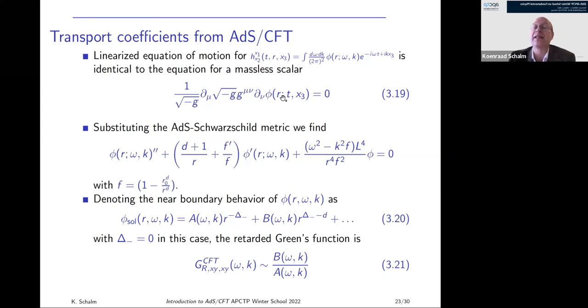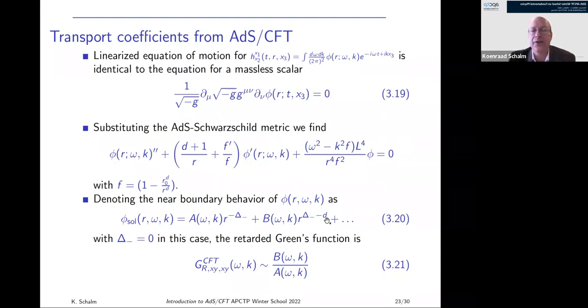Remember, we're studying hydrodynamics, we're studying the system at finite temperature. So the one novel ingredient is that we don't substitute in the AdS metric, but we now substitute in the AdS Schwarzschild metric. That means that the radial equation, after I Fourier transform in t and in x, now looks as follows. I'm using Poincaré AdS Schwarzschild, and I've generalized again to d dimensions. Now, again, we do the same as before. We denote the near boundary behavior of phi in terms of the leading coefficient A and the subleading coefficient B. And you have to be slightly careful now. Before I had z to the power delta minus, but I'm now using the AdS Schwarzschild coordinates where r is basically 1 over z. So you get r to the minus delta minus, and here I get r to the minus delta minus minus d.